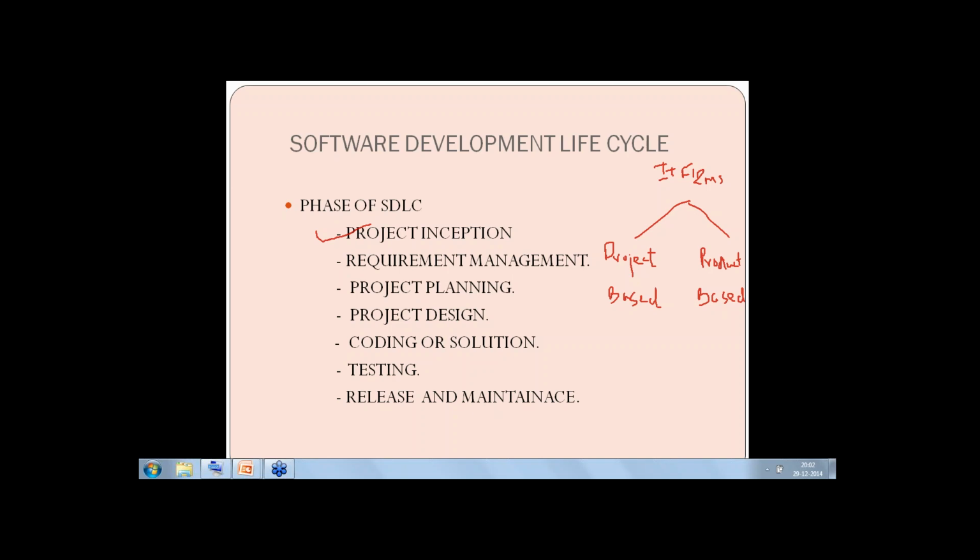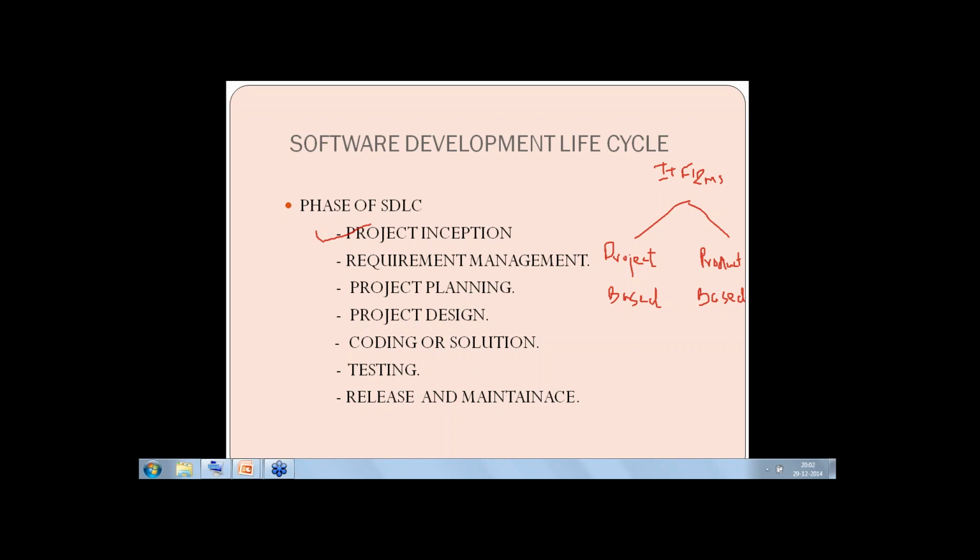It's a service-oriented firm. These kinds of companies like Accenture and Capgemini get projects from clients and they deliver the projects to these clients only. But a company like Microsoft, Adobe, McAfee or Kaspersky makes products internally and doesn't sell them to clients. They sell them to the end customer directly.